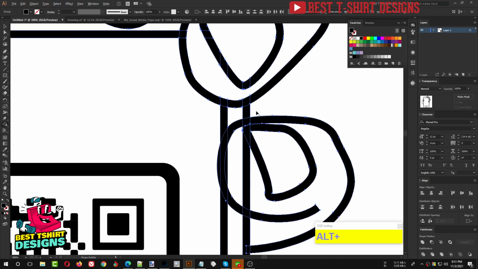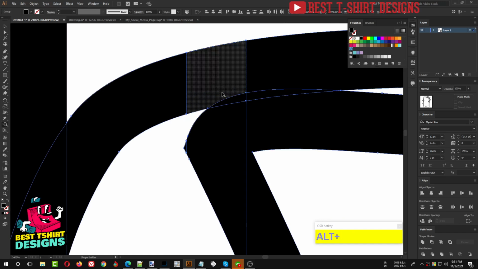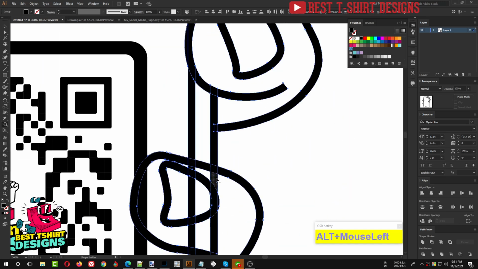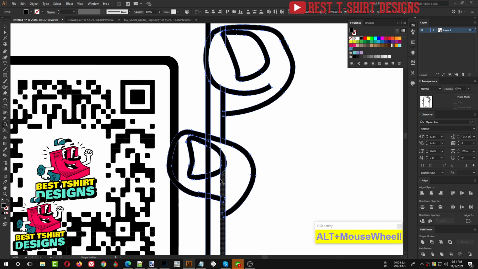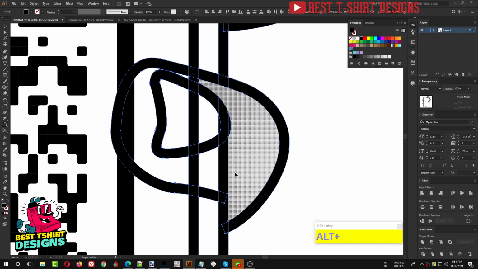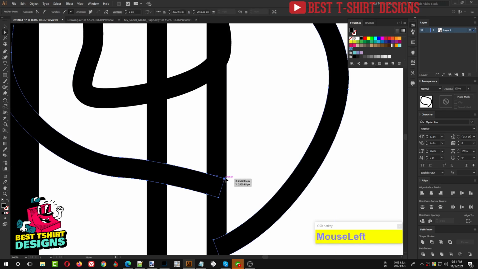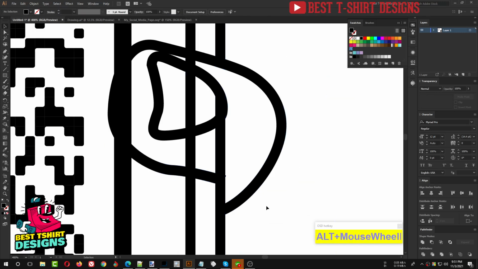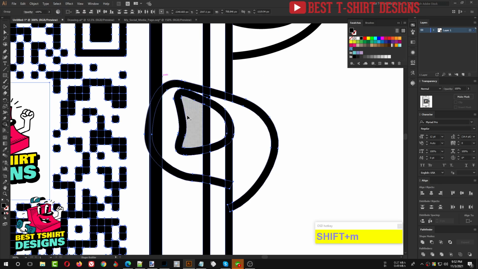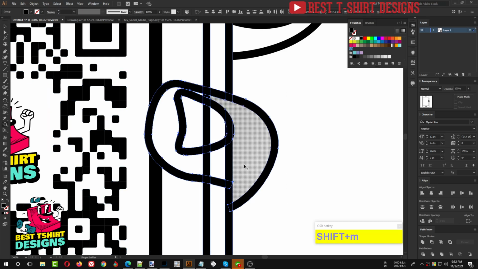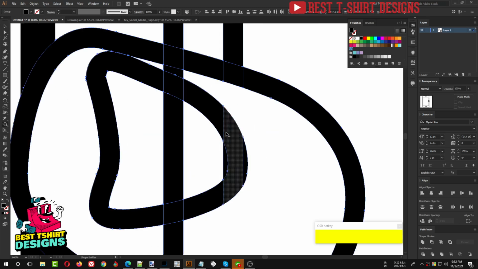Okay, so you can see this is how it is looking like, that hand is holding. Okay, so that's fine. For this part, the reason I modified and joined it here is because I wanted to erase. You can see it is still not working because it should go beyond that area and then it will work. So now if I select them, I can use my shape builder tool, of course. Not like that, I just want to select this part, not that part, and then I'm going to erase this. That is fine.